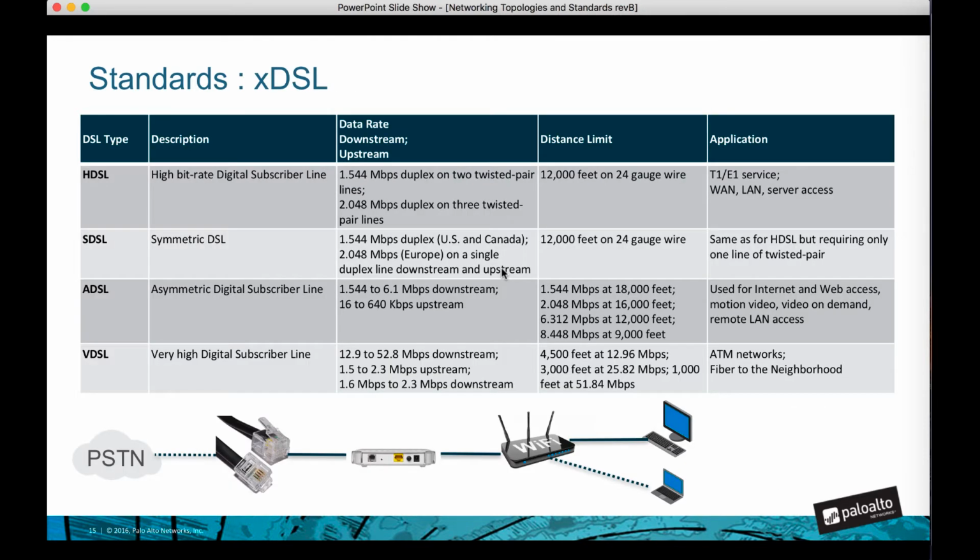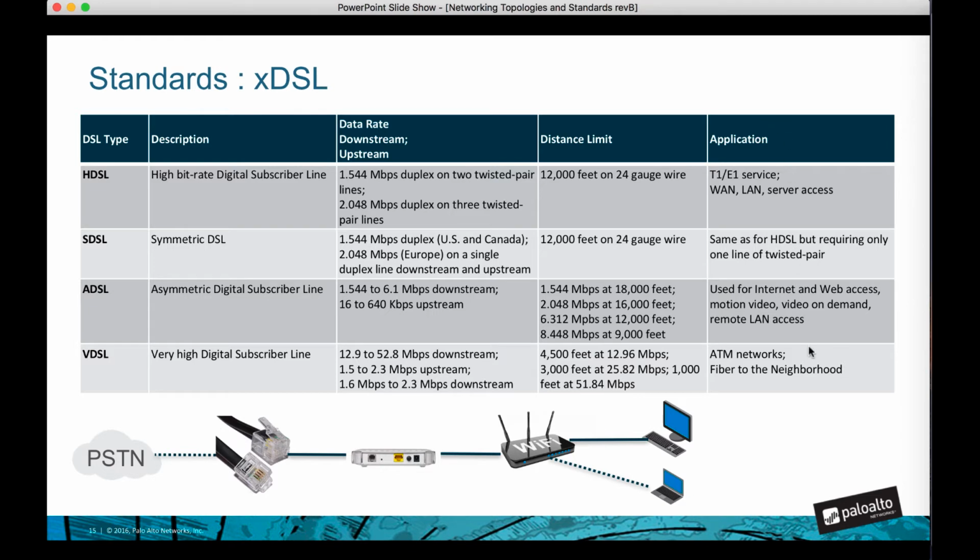We also have the xDSL standards that is mainly provided by the PSTN telephone network from your telco that currently have the existing cable via RJ11 terminations to your modem, and your modem is going to modulate and demodulate the analog signals to the digital signals based on the frequency that they're providing, so they can splice this into multiple categories. So the categories is based on how big is the downstream, upstream that they can provide, and what will be the maximum distance limit that you want to achieve.